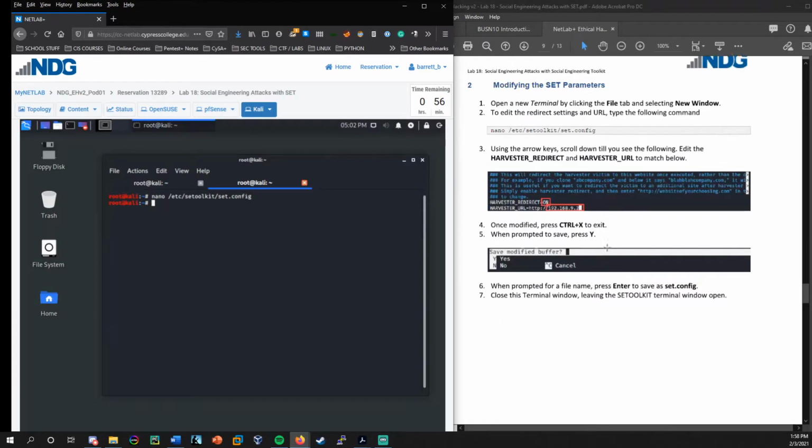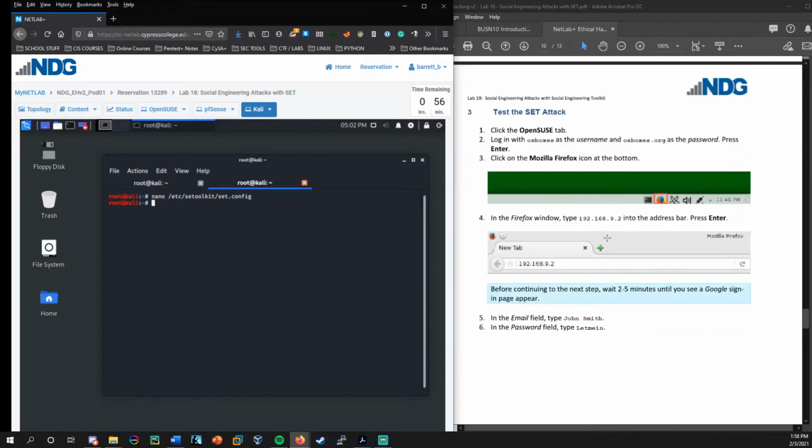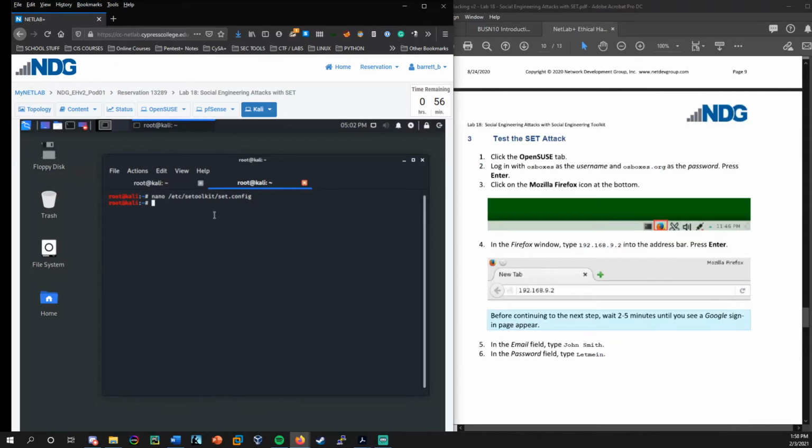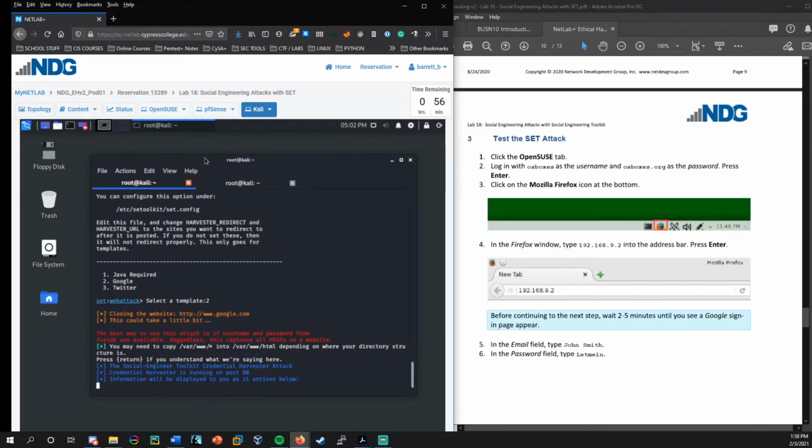Okay, so that takes care of step 2. Like I said, not super related to the other part that we were doing, but it is good practice, and I hope I added good context for that. So at this point, remember, we are still waiting and listening. Let's pretend we just finished our phishing email and we sent it out.